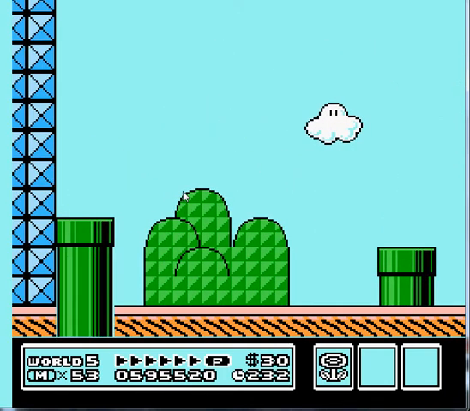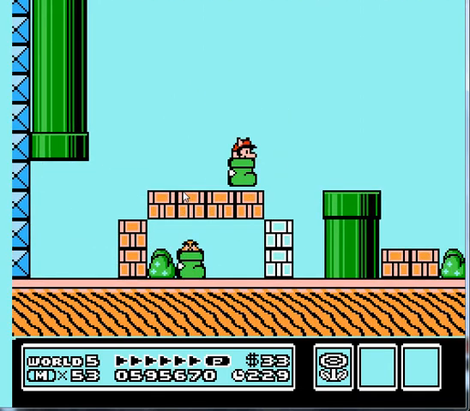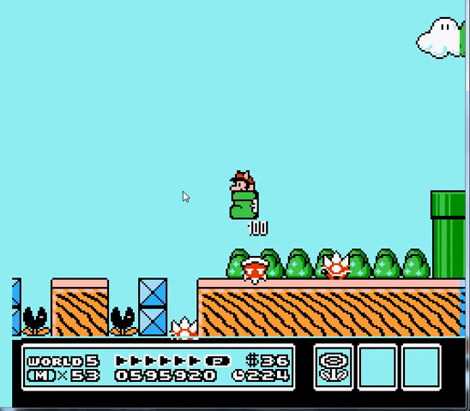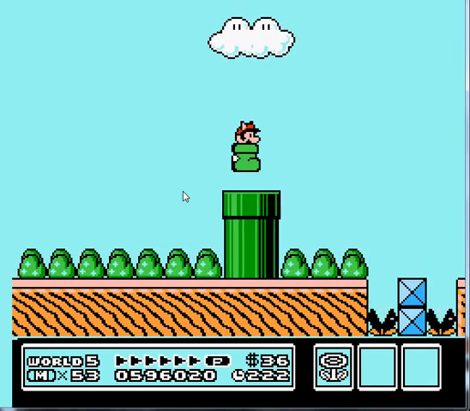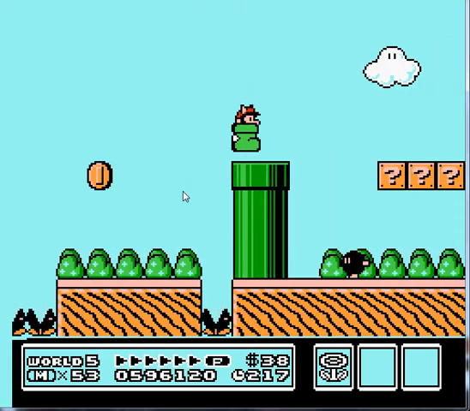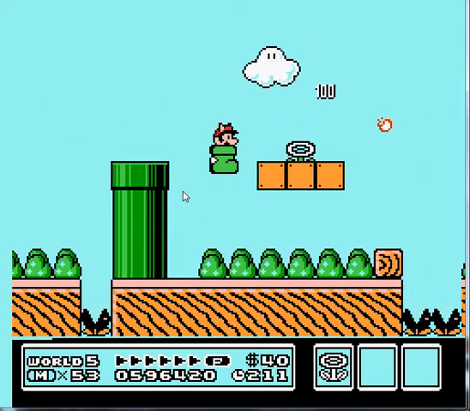Anyway, this thing's pretty handy because it actually bounces off the munchers and spitting piranha plants. Pretty useful item. I think this is really the only level you get to use it though.